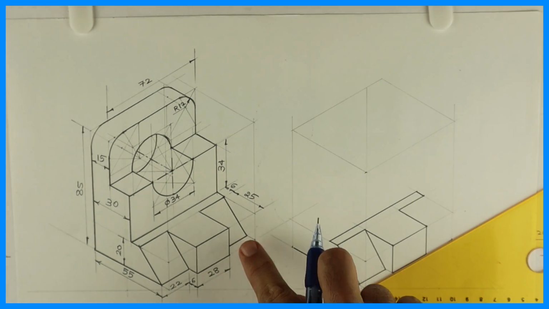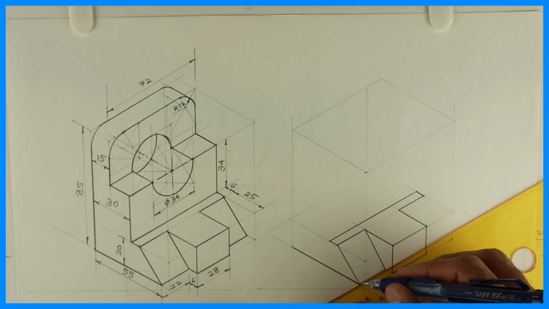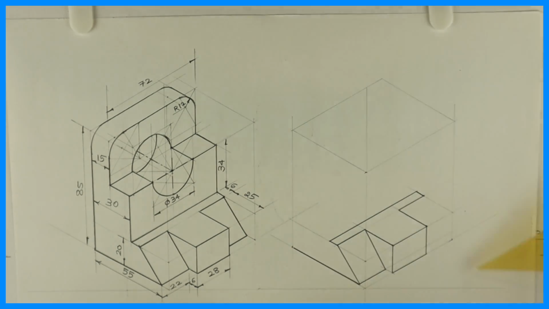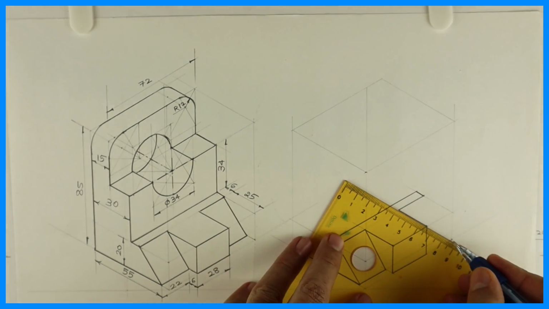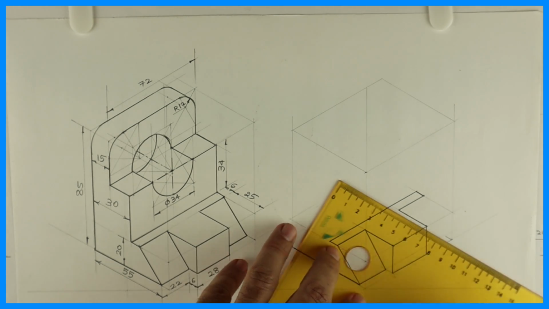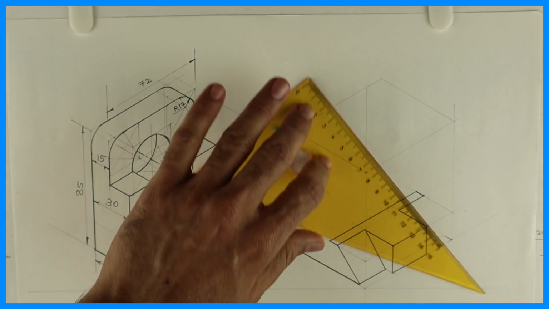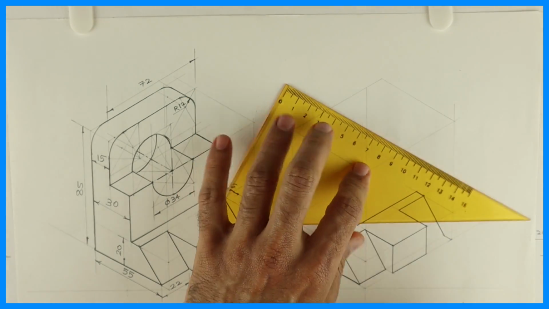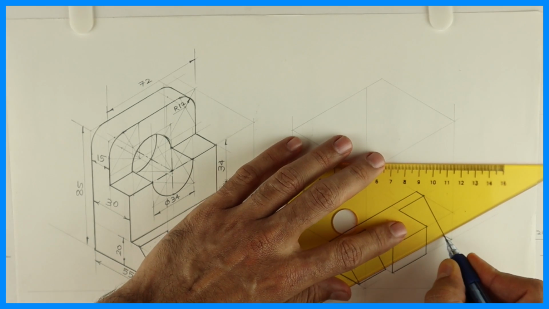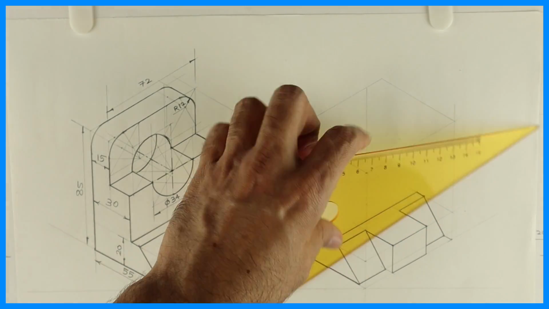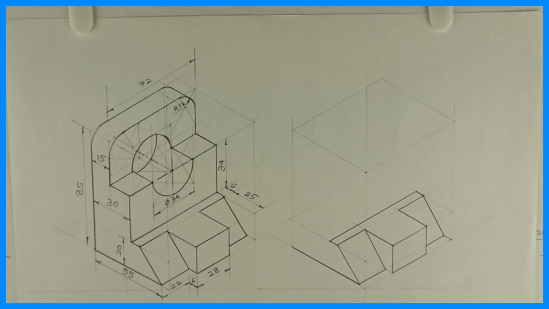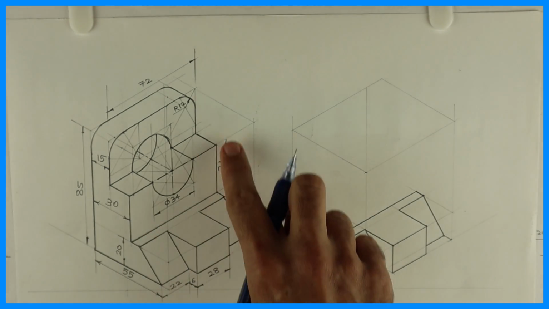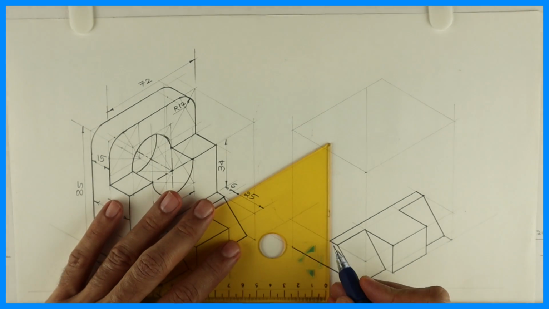Now for behind, this is inside by 6, right? So I can extend from here and extend from here. I will get automatically 6. Then from that point I can join this. Now we have to go up by 34.